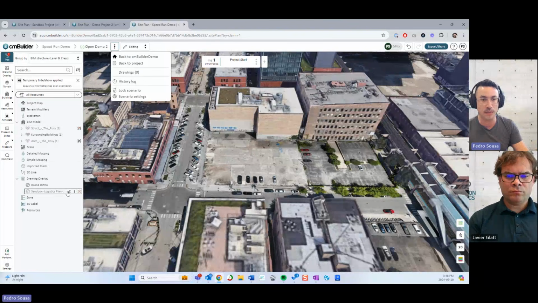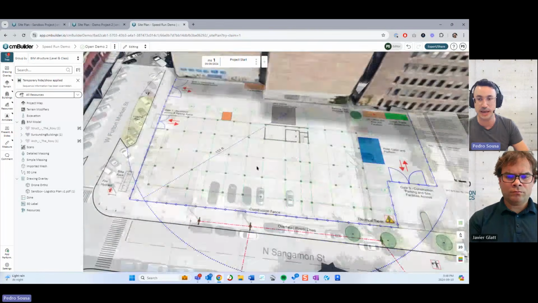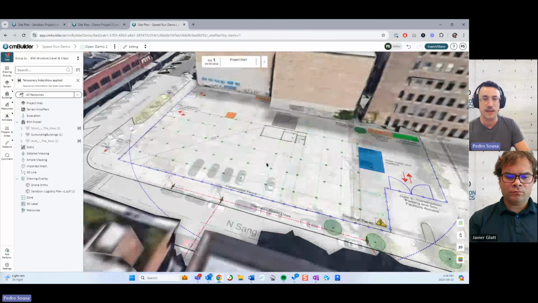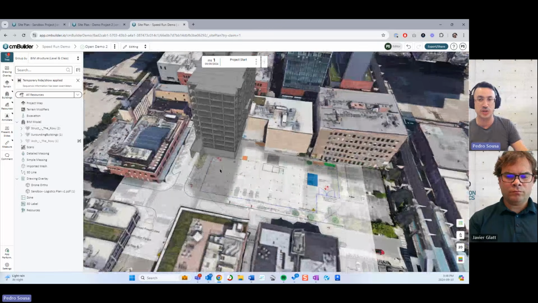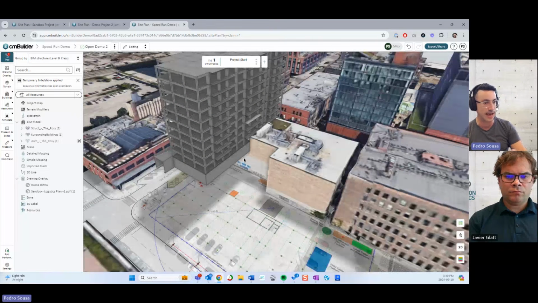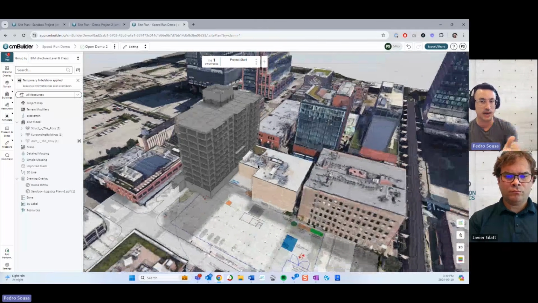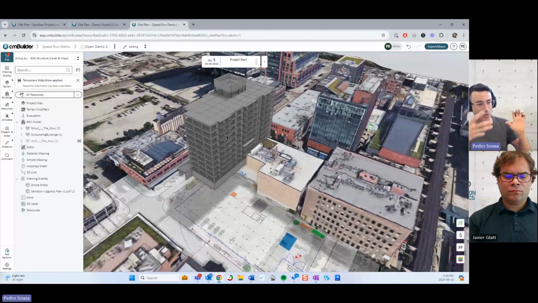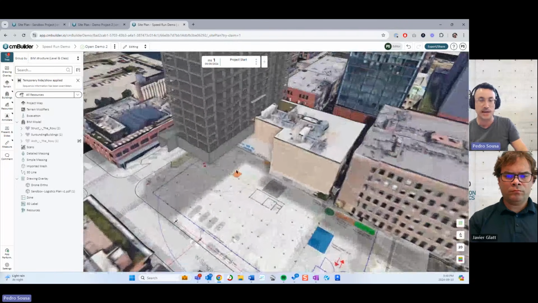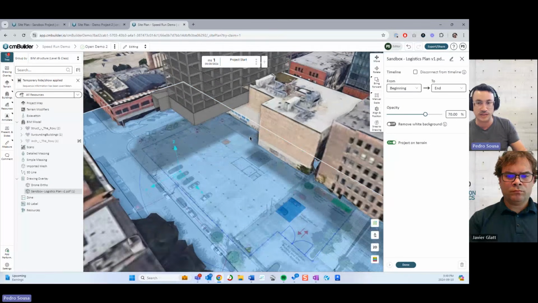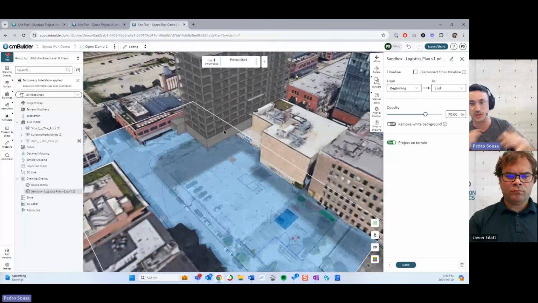So to position the other models, I'm going to turn on my drawing, right? So I can see in my drawing where the location of my columns and the grid lines and everything is. And I'm going to use that as a reference to position the structural model. Keep in mind that any model in cmBuilder can be geolocated. So if your model has a geolocation attribute applied to it, you can simply apply these coordinates in the georeferencing system inside the platform, and the model will be automatically positioned for you. But in a case where the model is not positioned, we can use references that are already here, like the drawing, to position the model according to it.